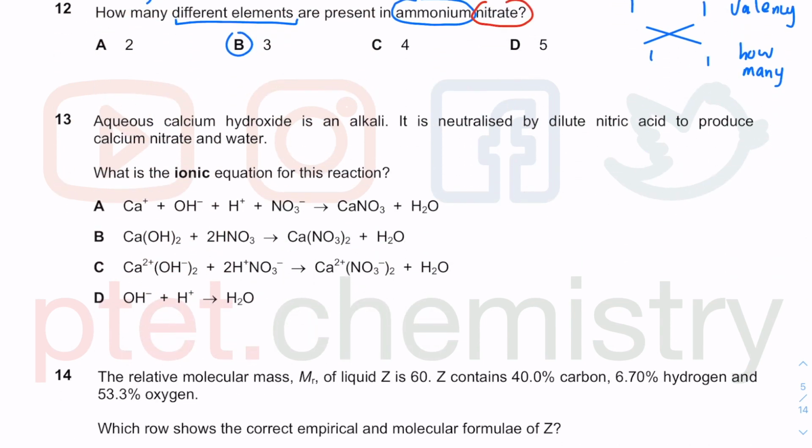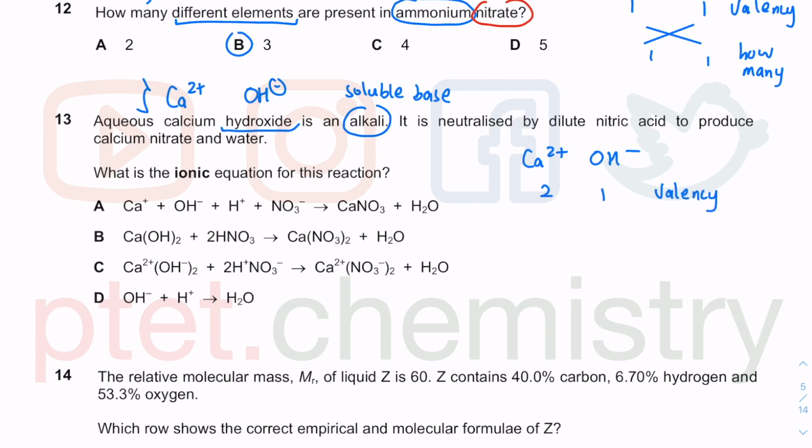Question 13, aqueous calcium hydroxide is an alkali. An alkali is basically what you call a soluble base. A base basically contains hydroxide ions. So calcium from group 2, Ca2+, OH-. We know the formulation is one of the trickiest things that students always mess up with, because they know about hydroxide, they know about group 2 cations because they lose 2 outer shell electrons. As they have 2 outer shell electrons, we crisscross in order to work out how many of the ions we have. These are in the simplest whole number ratio already, so 2 of the OH-.